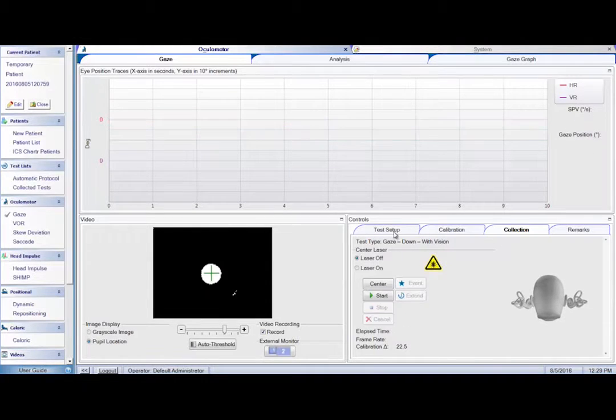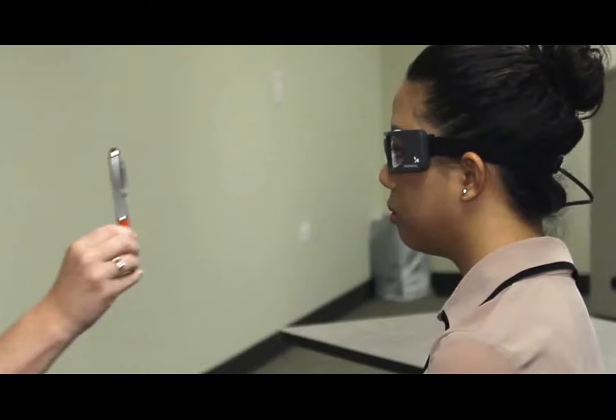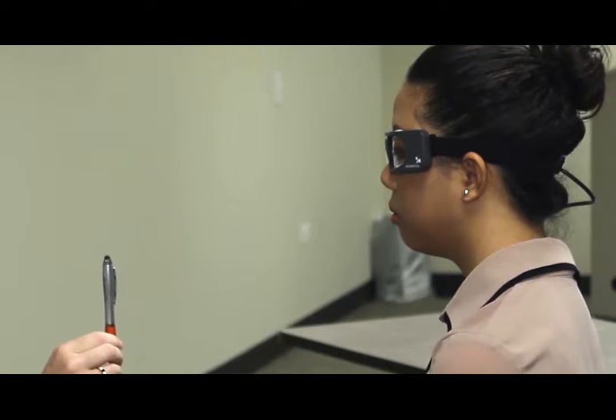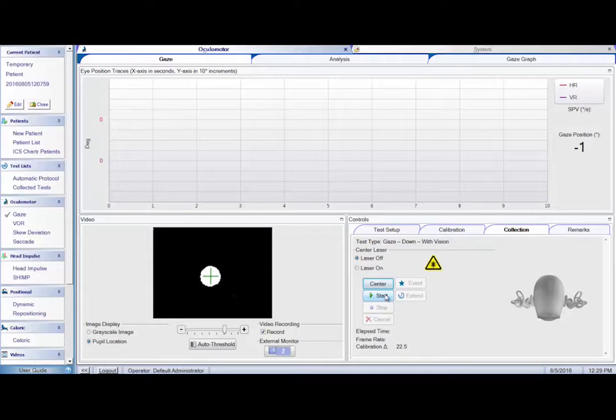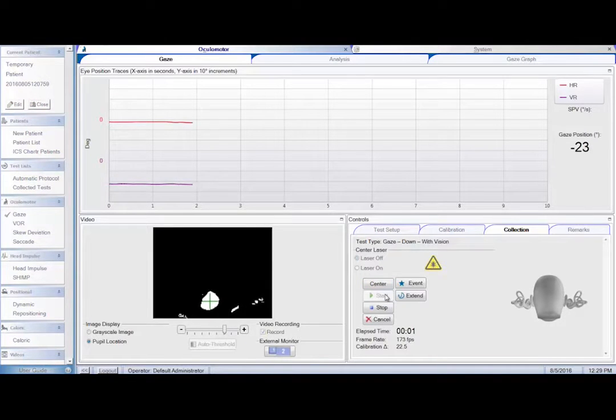Then we're going to set it to down, and we're going to ask the patient to look down. Again, no nystagmus. So we're going to stop the test.